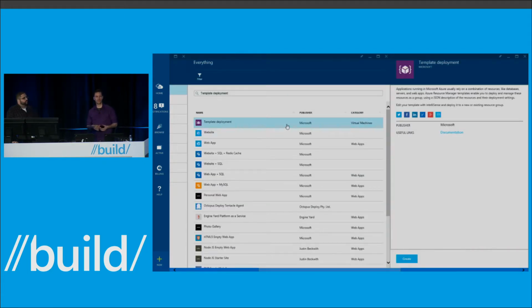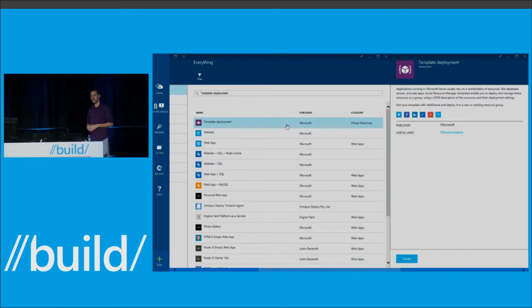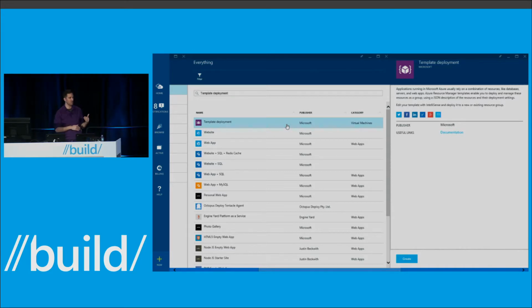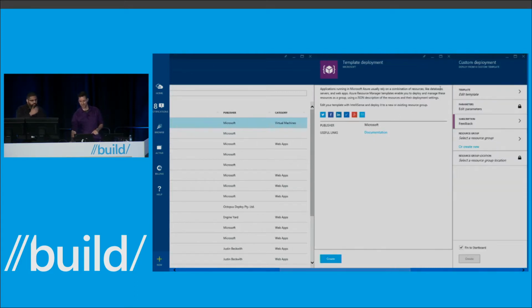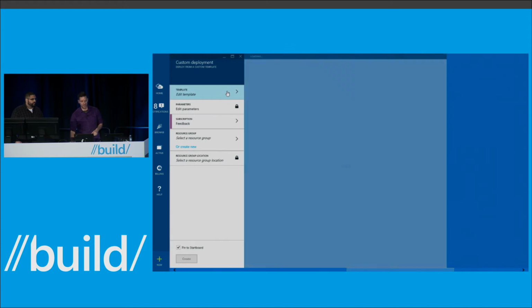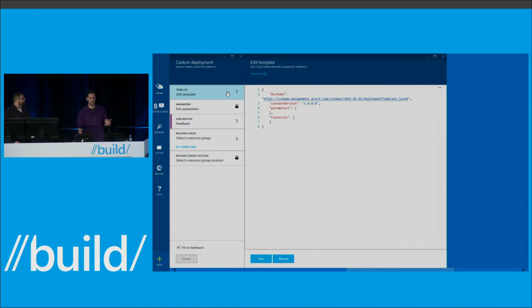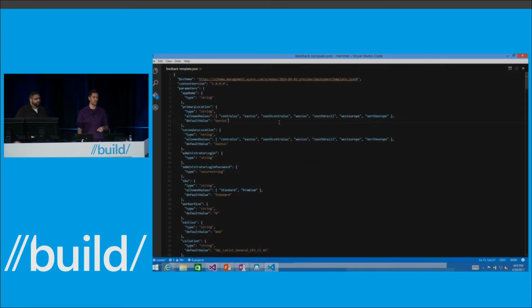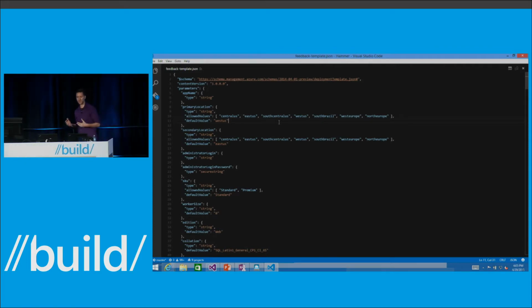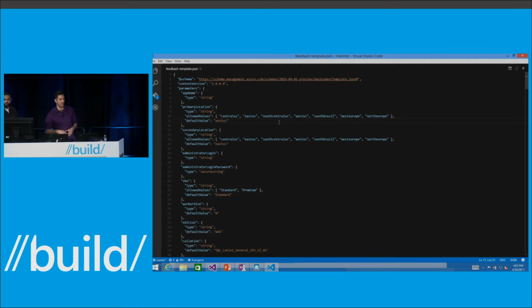So Adam had earlier mentioned that the Resource Manager has this template deployment engine that allows you to deploy multiple resources that are contained within a single resource group all at one time. So now, what we're happy to announce for you today is that you can do that within the portal. You used to be able to do that. You can still do that within PowerShell, but now we can do that in the portal here. All I need to do is go grab my JSON. So this JSON, this template, describes the architecture that we have within our resource group.